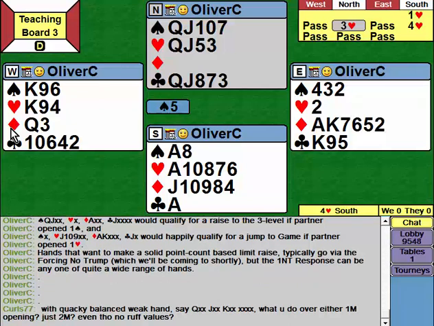No, with no roughing values, I just pass. With a six count, with a flat 4-3-3-3 six count, I just pass, Sonia. You're happy to play in one heart or one spade. You don't have a roughing value, so you've got not very much to really help opener. The fact is, it may be opener's hand here.